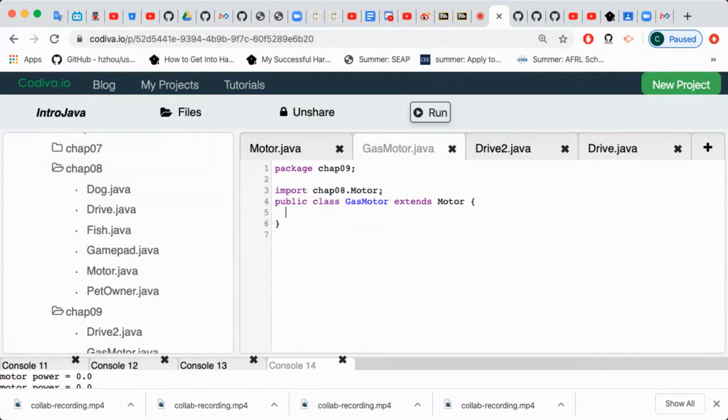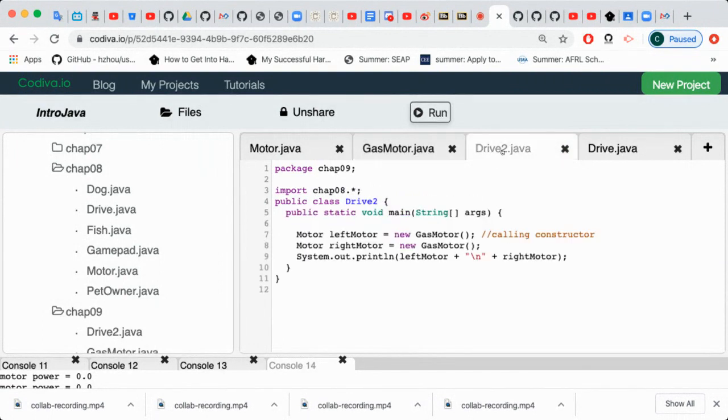So how can we use this new class? We do have a Drive class in Java in chapter 8, so let's create a new one here, a Drive2 class, and comment the old one out.